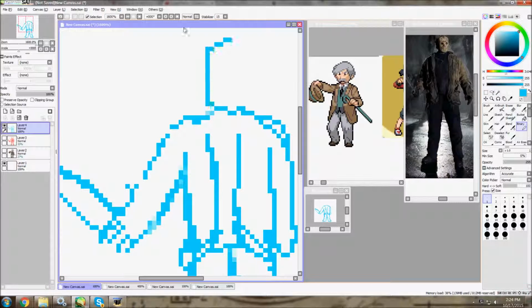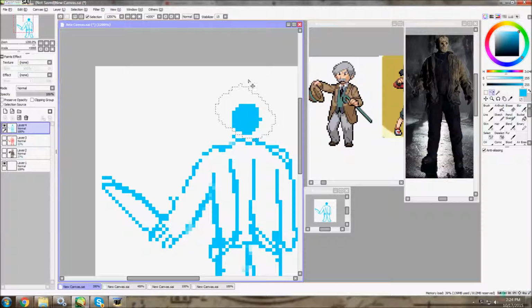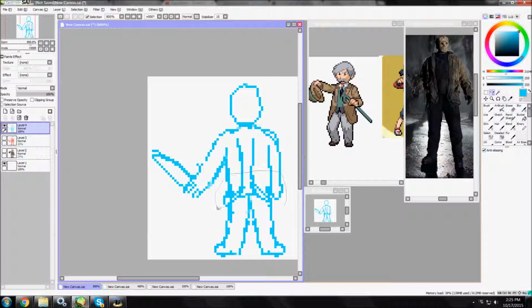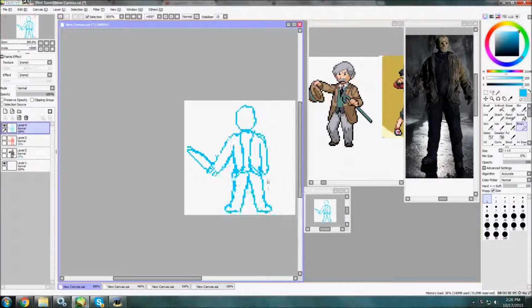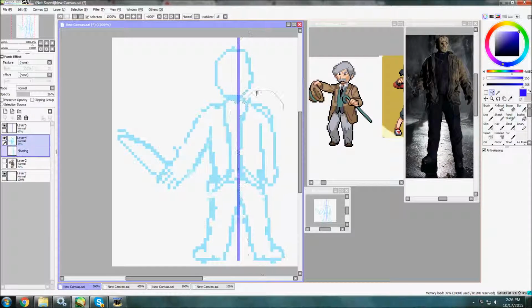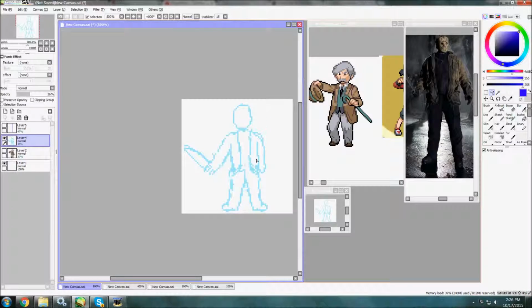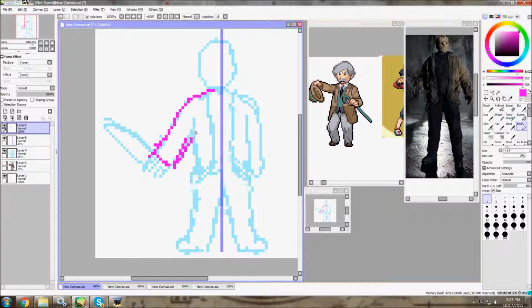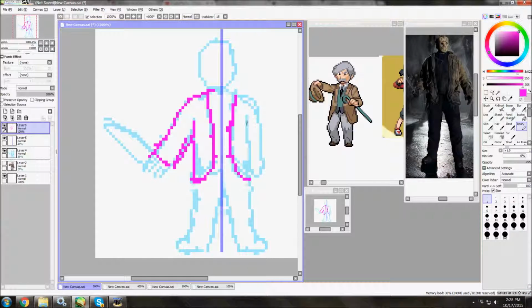I don't think I even mentioned the character that I'm doing. It's Jason Voorhees from the Friday the 13th movie series, and it's an entry in the Silver League monthly sprite contest. It's just for fun, just something that came to my mind and I thought I'd do. And I thought, why not try commentary? Even though I'm terrible at it and will probably get kicked off YouTube for being so terrible. But hey, it was fun while it lasted.